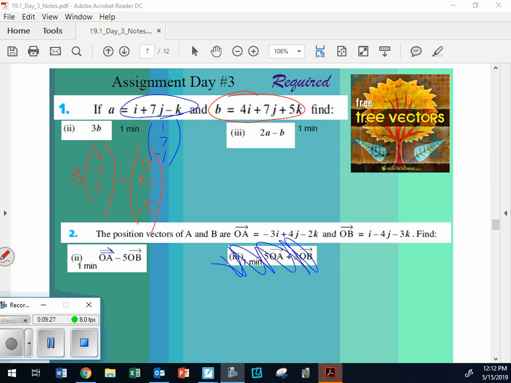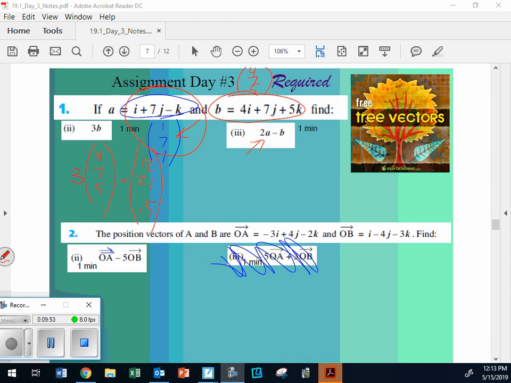All right. I'm just showing you that these position vectors can be written like these, which are column vectors. This one, you're going to double the A and then subtract the B, or as I told you before, add the opposite of B. So what's the opposite of B? You just make everything go in the opposite direction. B is 4, 7, 5. What's the opposite of B? Negative 4, negative 7, negative 5.